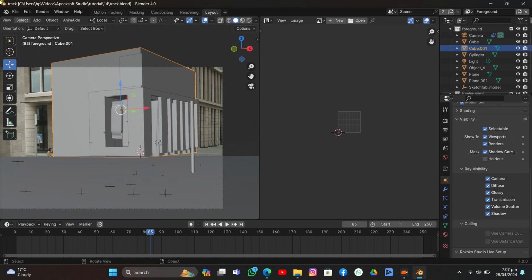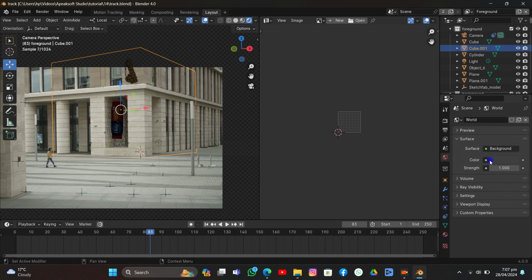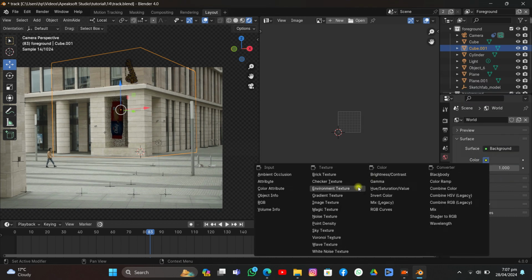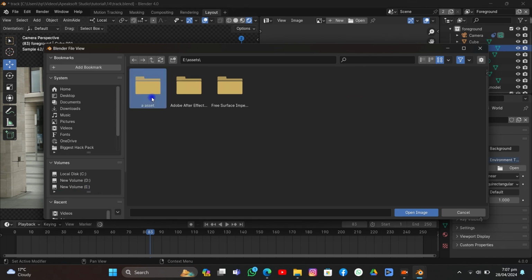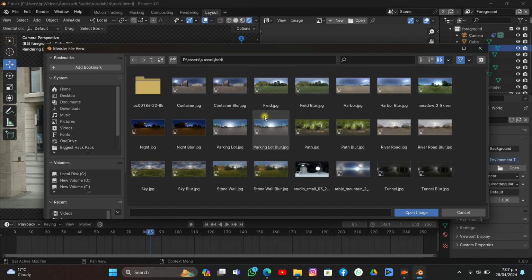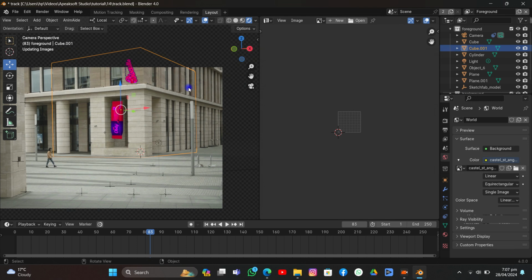Okay. It's time to make this unfolding animation, but before making it, I'm gonna add an HDRI to see what HDRI can work for us. So I'm gonna go to render view and I'm gonna go to world setting. I'm gonna click color environment map. I have some of them before, so I'm gonna add one of them from there. I'm gonna go to HDRI. I'm gonna select one of it and see what we get here.